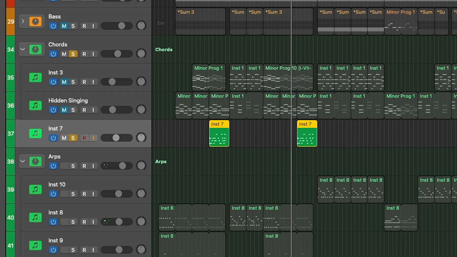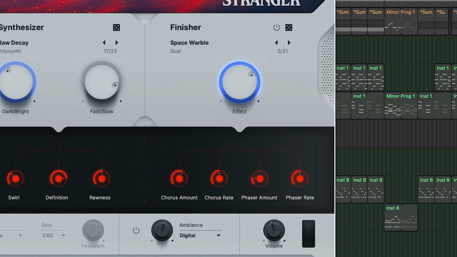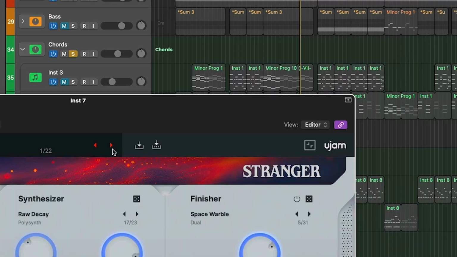And then we've got some leads here, which looks like, again, I'm just using the Analog Kids for the lead.